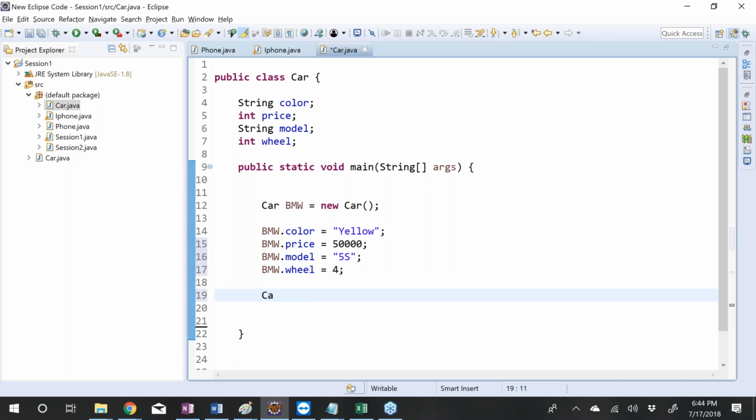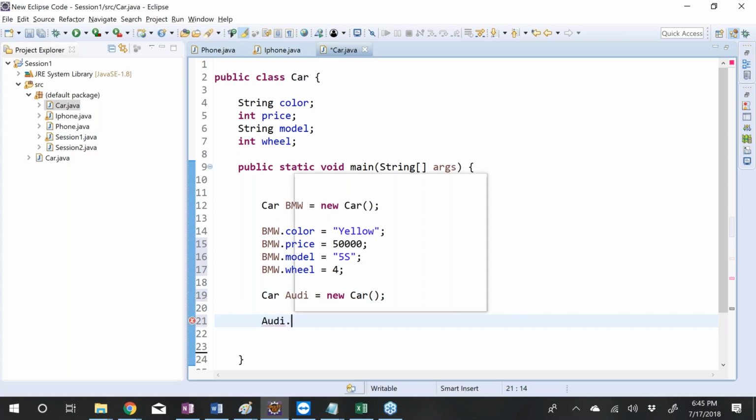Similarly, I want to create another car, Audi. Audi dot color. Which color do you like? Let's go for traditional black. So I have added a black Audi.